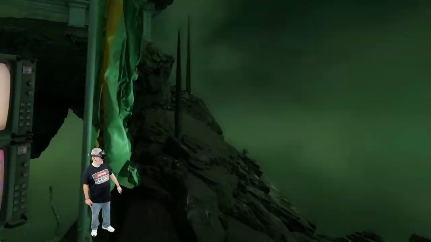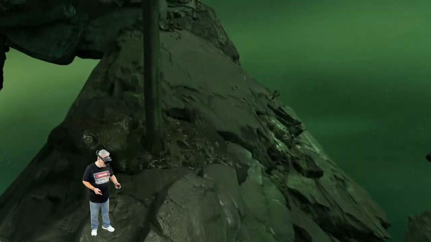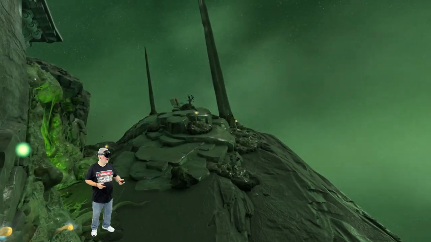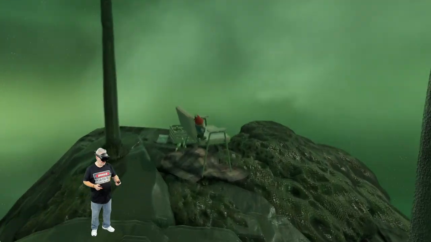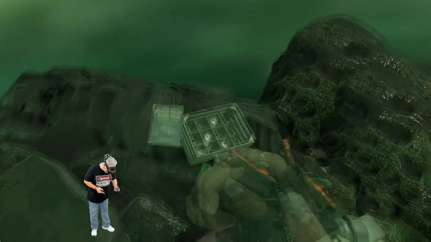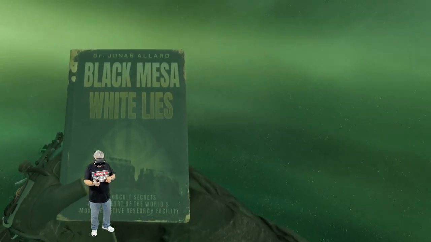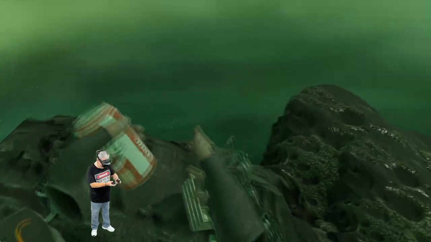So, alright. Just moving on. I need a gun here. There's my tool. So it looks like I don't have a gun just yet. Here we go. Black Mesa, White Lies. What? Wait, hold on. The occult secrets at the heart of the world's most secretive research facility.